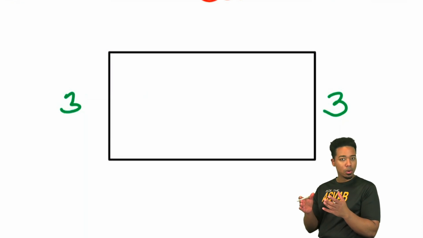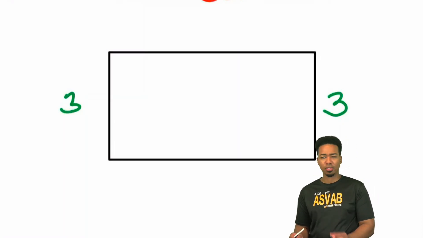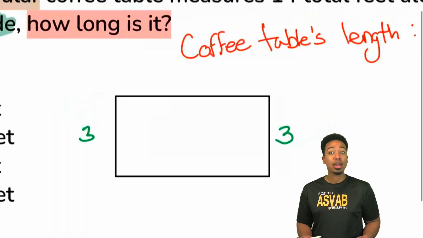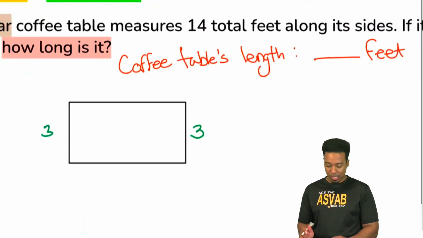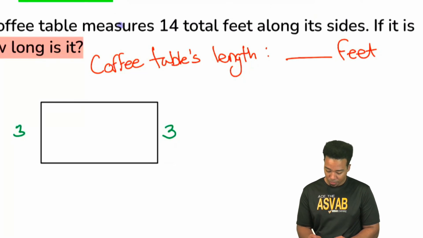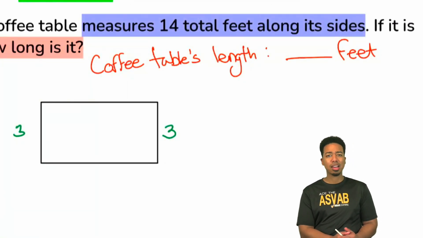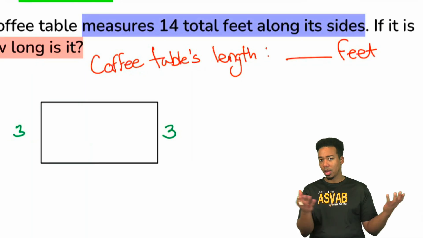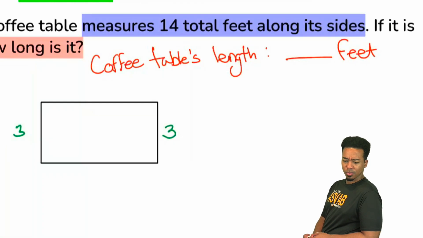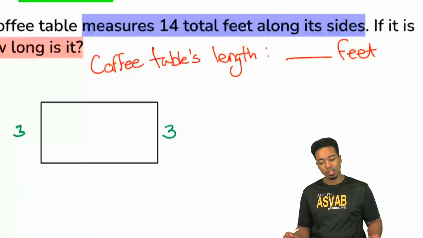So now that we're here, there's that other piece of information that we got to play off of. Because I'm sure this is probably relatively easier than the other piece of information. And don't forget, we're looking for that length. But it says this table measures, and let me change the color here. It says this measures 14 total feet along its sides. Everybody, is that referring to A, perimeter, or B, area? Which one of the terms is that referring to? Rob here says perimeter. Aaliyah says perimeter. Moesha says perimeter. Candy says perimeter. Okay.